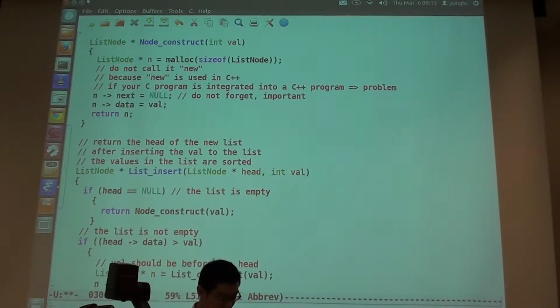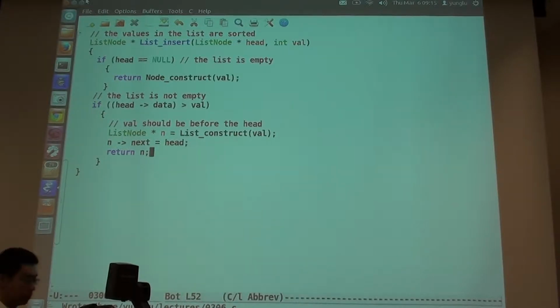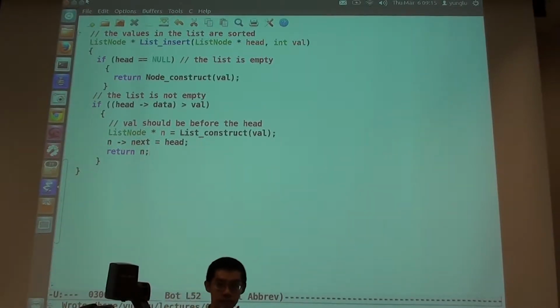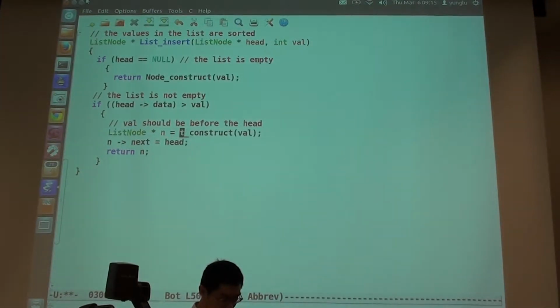And I will say its next node is the head. I'll show you the code and I will draw a picture. What is list construct? Oh, right, sorry, node construct. Thank you.